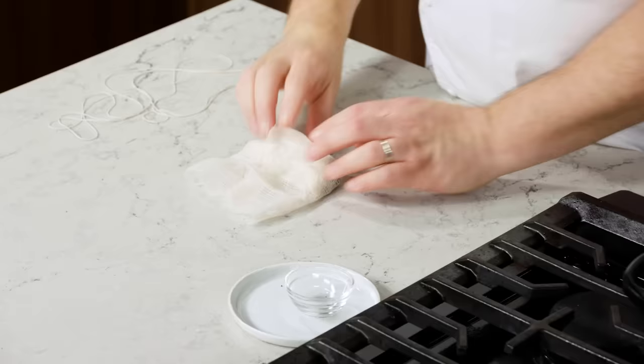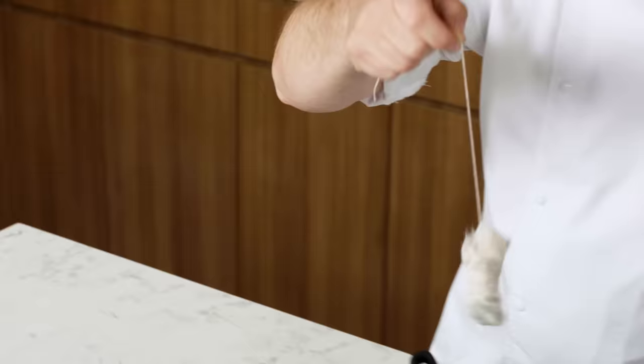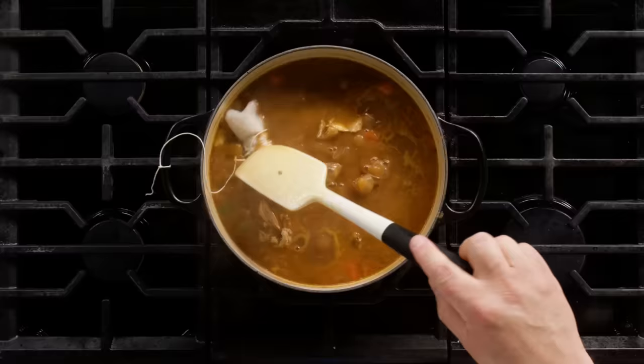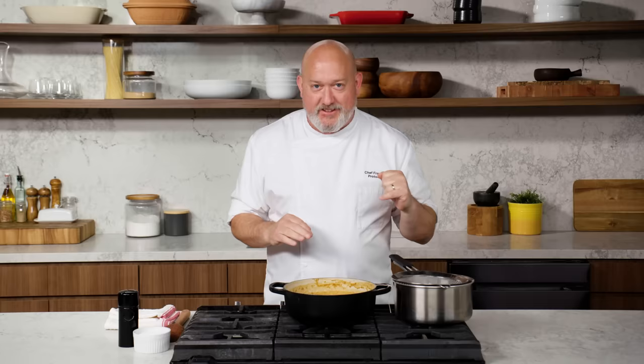I make it into kind of like a burrito. Get it tied off. You can dunk it in like a tea bag and just let it sit in there. Everything's in the pot. It only needs thyme. We're gonna let it go for about an hour, then come back and see how it tastes. Look at it — it's brown, it's rich, and that's what I want. It's gonna be so good.